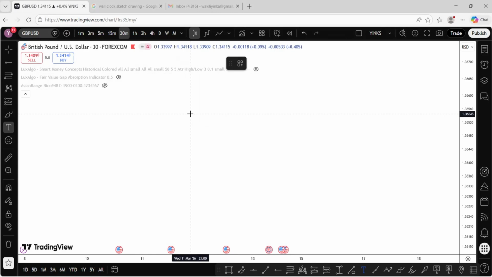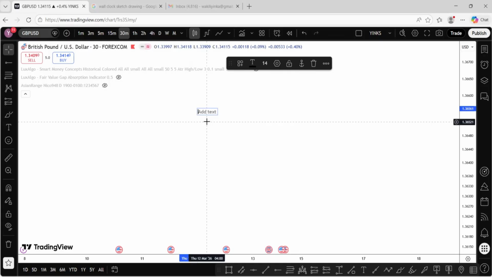The amount of money you make depends on what? The lot size you use. Now, we have majorly 4, but the 4th one is not traded in currency pairs. So we focus on 3. So we have 3 types of lot sizes that determine the amount of money we make or we lose.